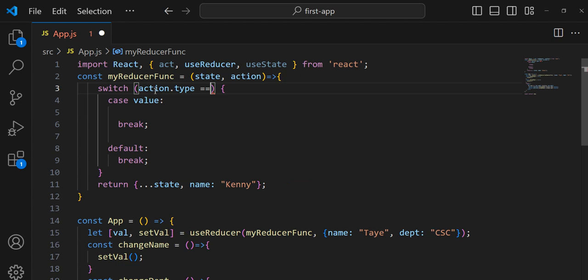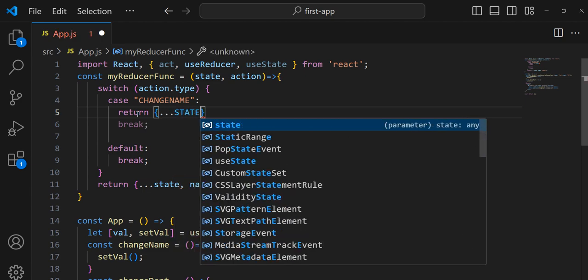I will explain all of this. It is equal to change department, or well, oftentimes we usually write it in uppercase, which is not compulsory anyway. Change name. It is equal to, oh sorry, I'm doing it like this. If action.type, case change name, then in this case we want to return an object. Spread back your state.